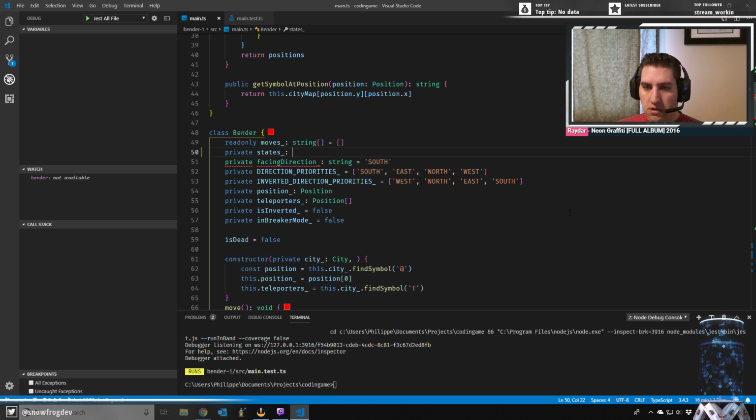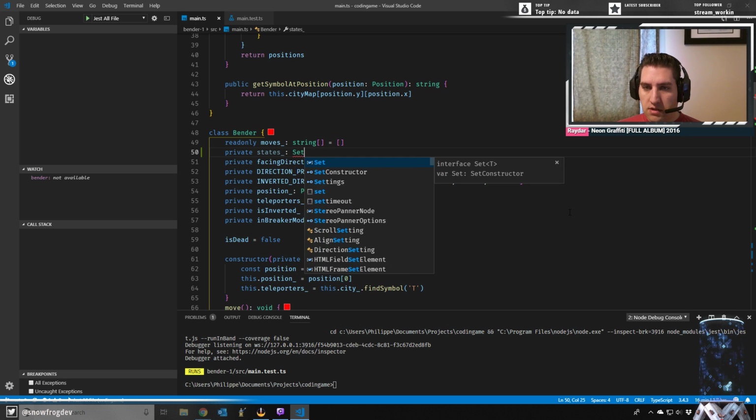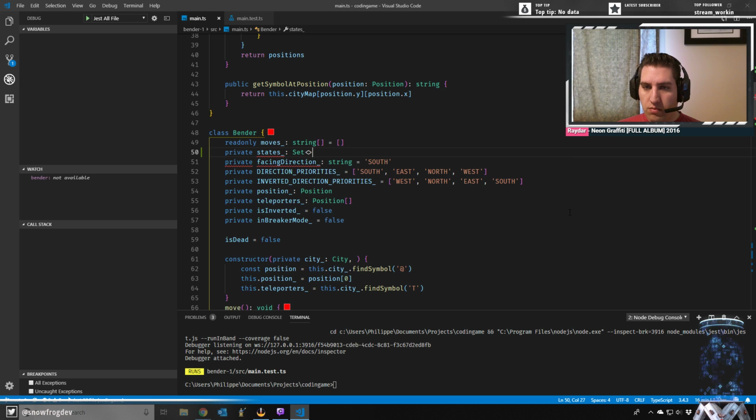So let's see. It's going to be a set of type... well, I need more than the position. I also need to store this, and this, and this.